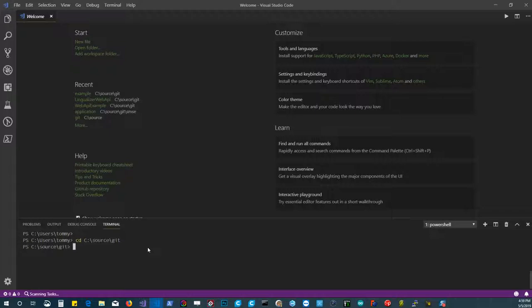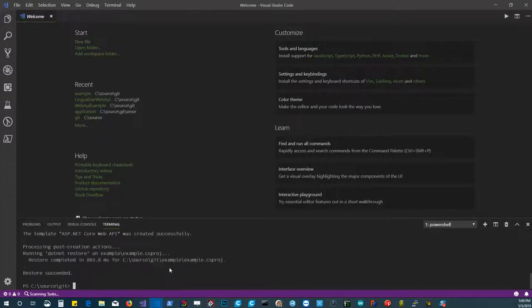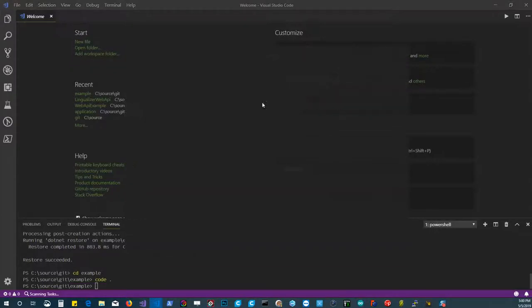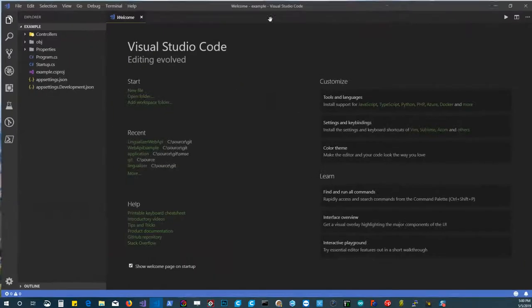So I just cd into the directory you want to be in, and then call into the .NET CLI, say new, webapi is the type. Could be console, or there's quite a few templates. -o, and then the name. We'll just call it example. So that's going to stub out the app for us, and then I'm just going to cd into that and then open it up as a folder in Code. It'll open a new instance. So here's our app.